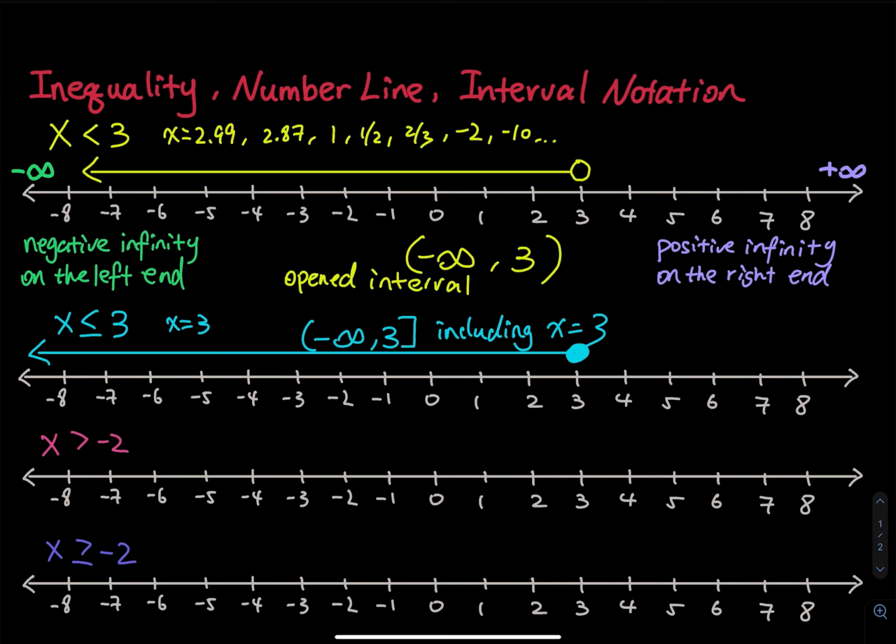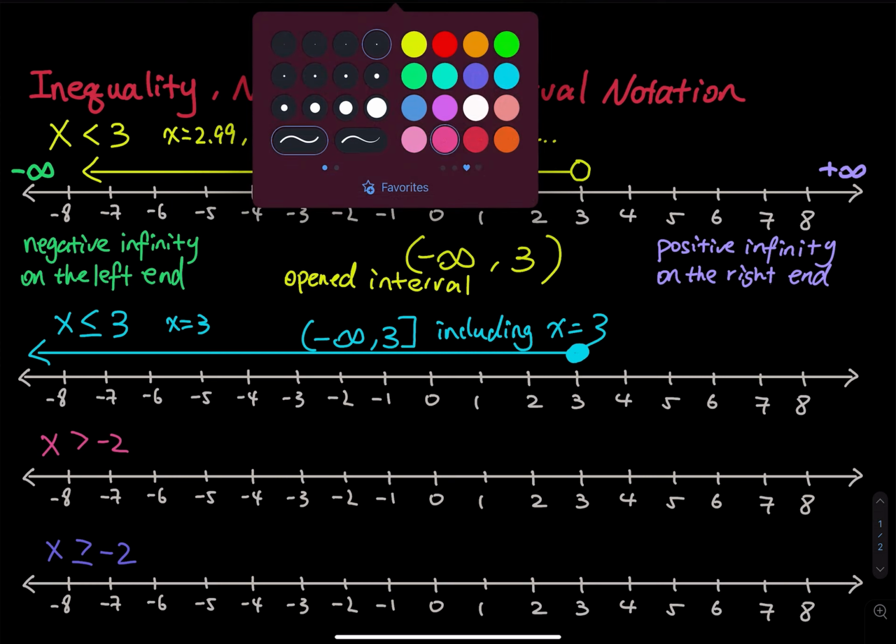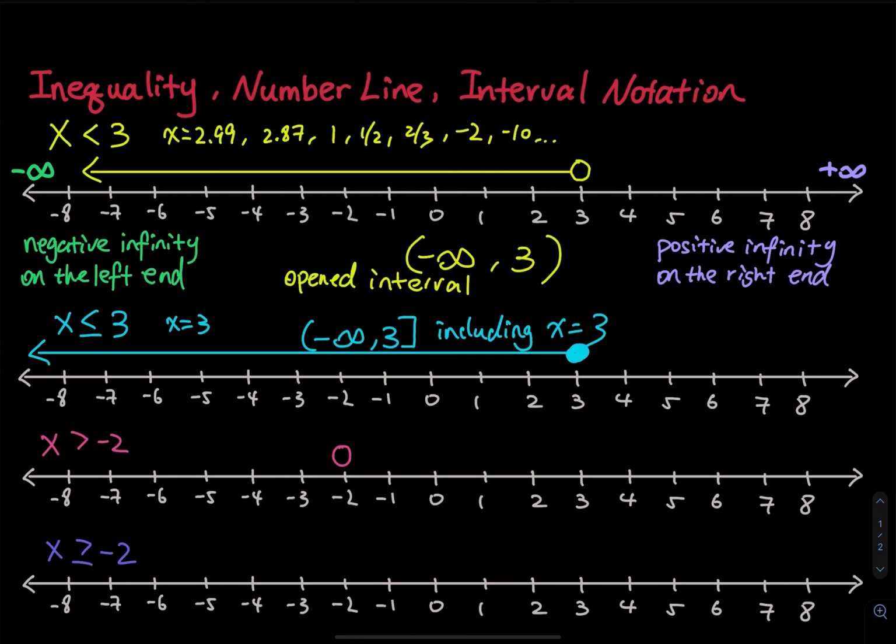And then for infinity, I don't care positive or negative, you always use an open circle. Let's take a look at the next one, greater than negative 2. So greater than negative 2 is right here. There is no equal, so these numbers are greater than negative 2, and I will shoot an arrow to the right hand side. This is from negative 2 to positive infinity, parentheses on both sides.